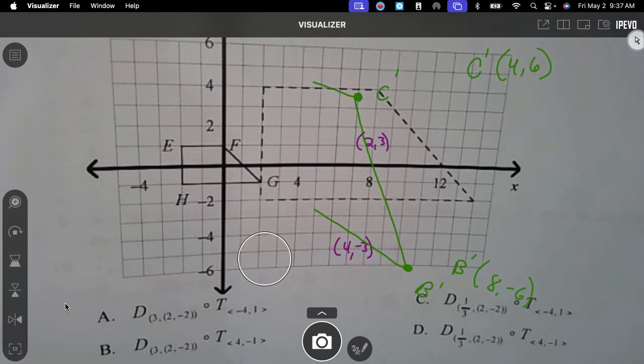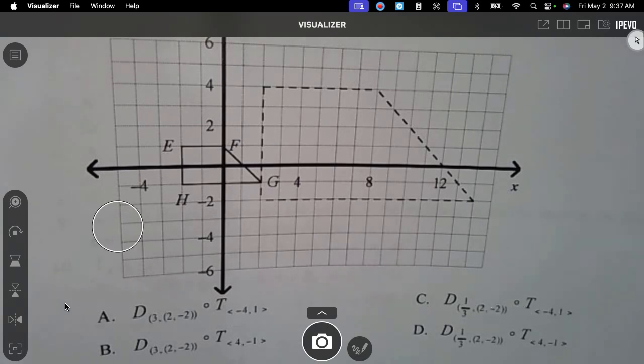4, -1. Yeah, let's try to match up the corner. Okay? Let's just match up that bottom corner. So to move this bottom corner to here, and y'all, this is crazy. Now I'm counting by ones. So please watch it. I can't control that on that test program. If I could go in and manually tell it, I could try, but I don't know that I can. So go over 1, 2, 3, 4, and down 1.